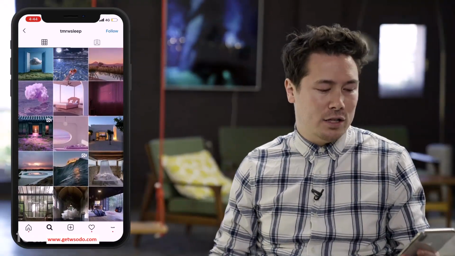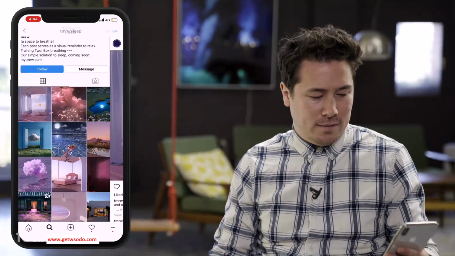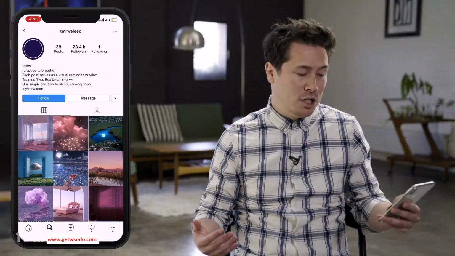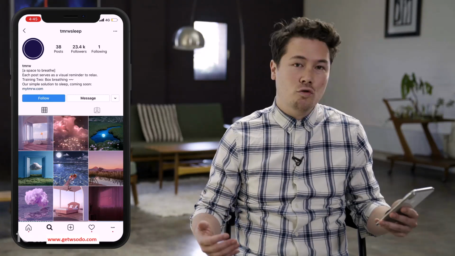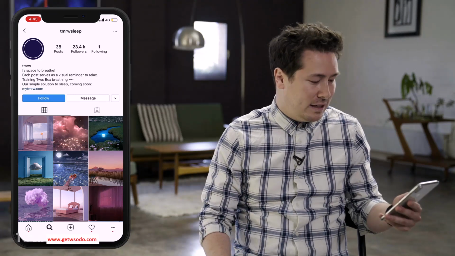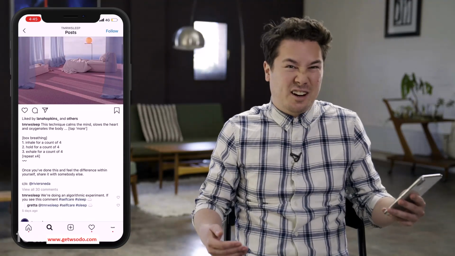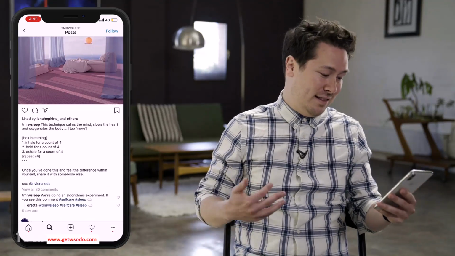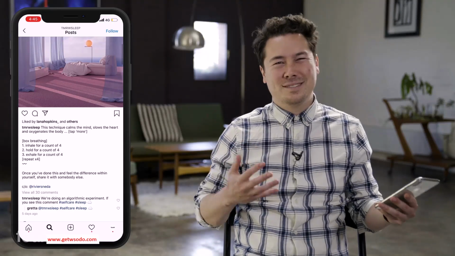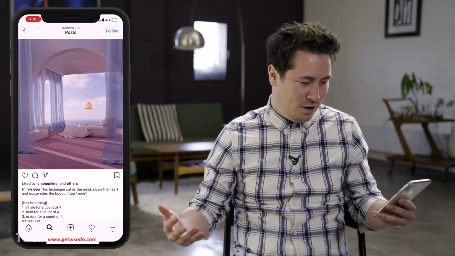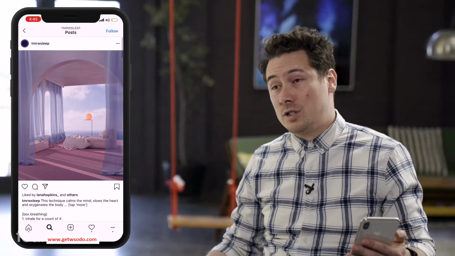And the whole strategy with her content is really interesting. Each post serves as a visual reminder to relax. As you can see, they're kind of doing meditation, and they're writing what you should do. It's kind of quirky, it's different, it's interesting.